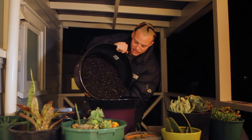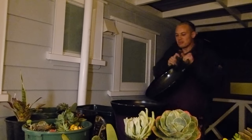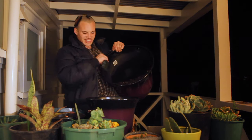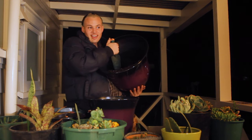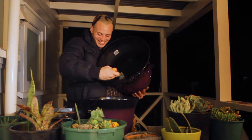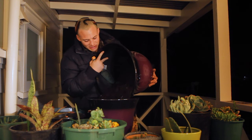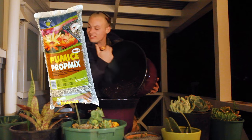Man, that's a crazy way to do it. If you've got no hole on the bottom, make sure you've got rocks on the bottom first. Take out any roots or anything that you find. This is reused and recycled soil. It's a bit of this stuff. I love that one. But it is really good soil, this stuff. It is really good soil. So that's what I'm using, but I've also used, actually, again, a bit of this stuff.